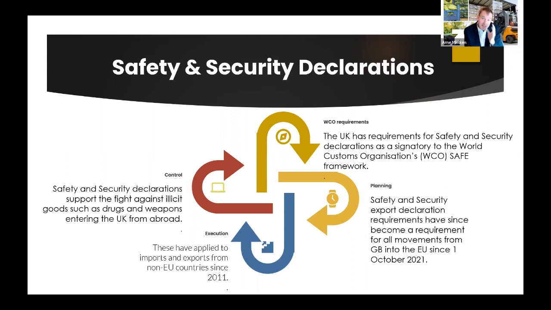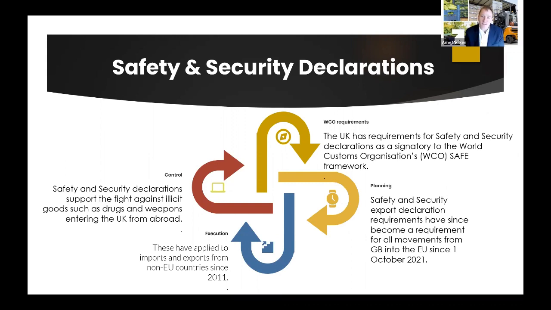That's really important. And in Europe, there is a big stir because they are demanding the 6-digit HS code. And many people don't even know what a commodity code or HS code is. So how can you make a whole world provide you HS codes? Anyway, sideshow, right? We're talking about the UK target operating model, and safety and security declarations are important to fight illicit trade and nasty stuff coming into the country.